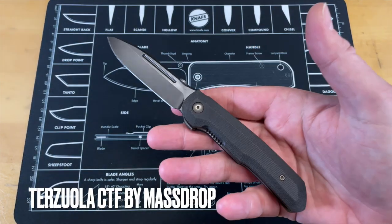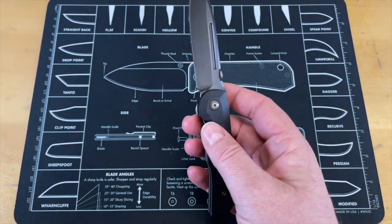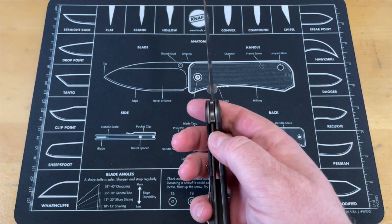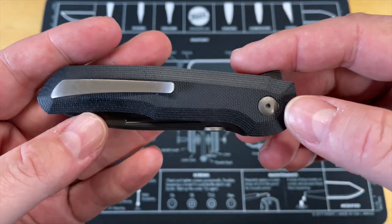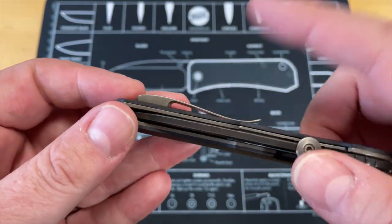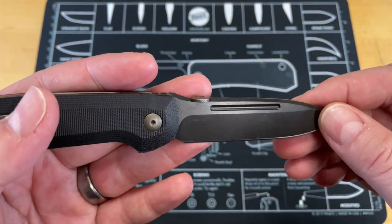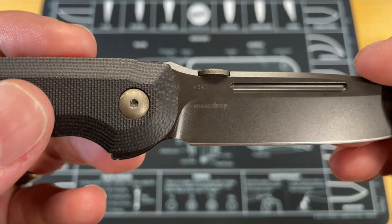Our next knife is the Terzuola — Bob Terzuola designed the Combat Tactical Folder, CTF. This was done through MassDrop — now Drop — and I believe you can still get these. This is a flipper and thumb disc operator, not a thumb stud. It can be slow rolled or flipped. Reverse flick is a definite possibility with this double-sided thumb disc. Bob likes these thumb discs and so do I. They are removable if you wanted to replace them with something else. All of the hardware and liners are titanium done in a bronzed ano. G10 handles have got some really good micro milling and it came out really attractive. This is one of my favorite style pocket clips. You're looking at an S35VN blade with Bob's design on it. These were serialized — the serial number on mine is K390, so some people ask whether it's S35VN or K390 steel. That is the serial number, not the steel.